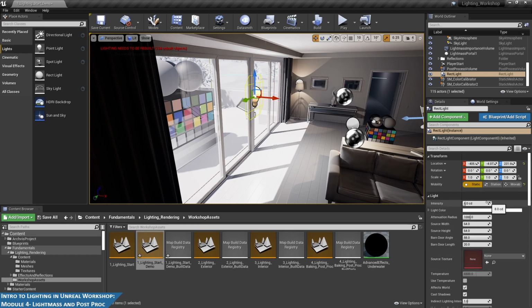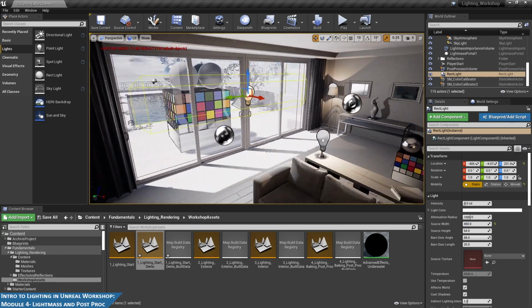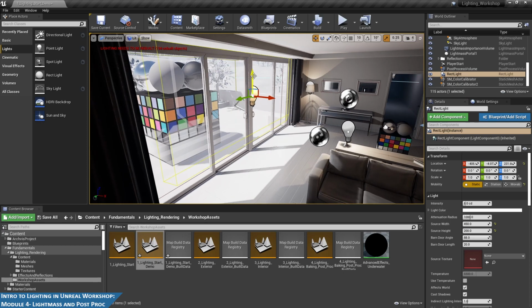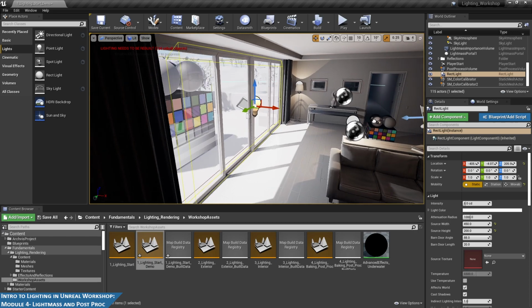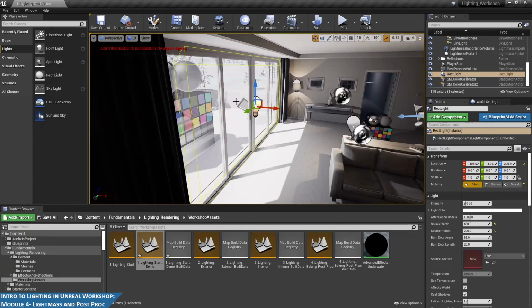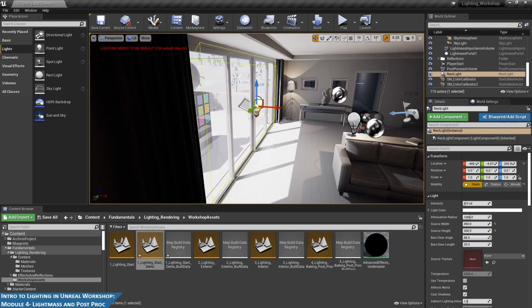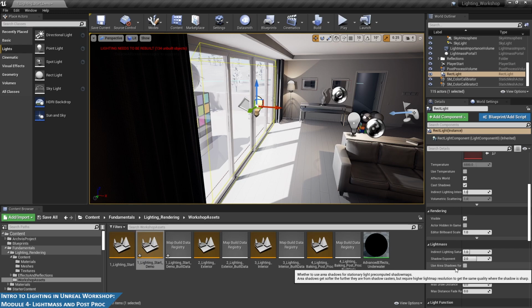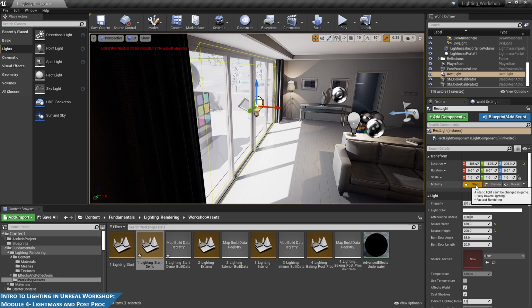Okay, and then I'm going to increase the size of this. We have source width down here. So if we increase that a bit, maybe to 450-ish, so basically the width of the window and the glass doors, and then for the height, we can maybe do 128 or 200. Should give us what we want. All right, so we have this nice area light now that's going to be pushing light into our scene along with the Lightmass portal, and you want to make sure to enable this on your Rect Light, which is use area shadows for stationary lights. Now, like I said, we're not going to be using stationary. I'm going to be using this as a static light purely to get nicer shadows on our interiors.